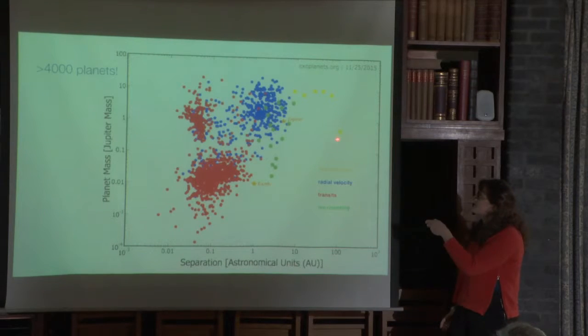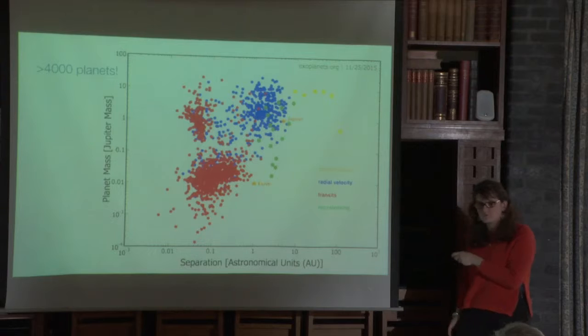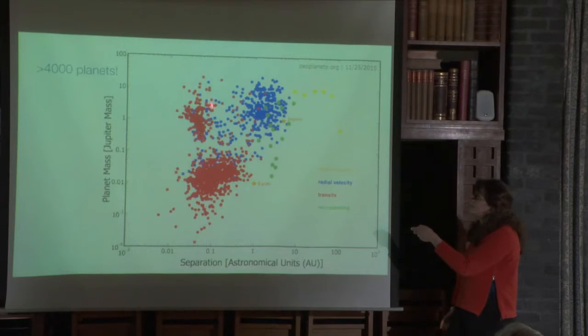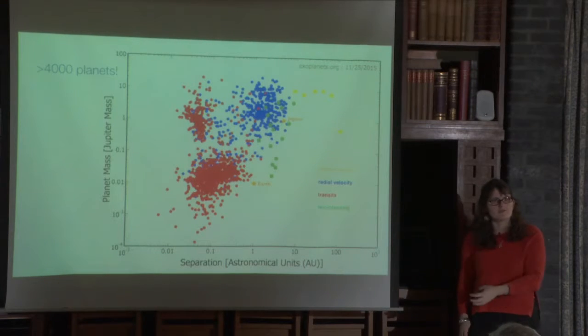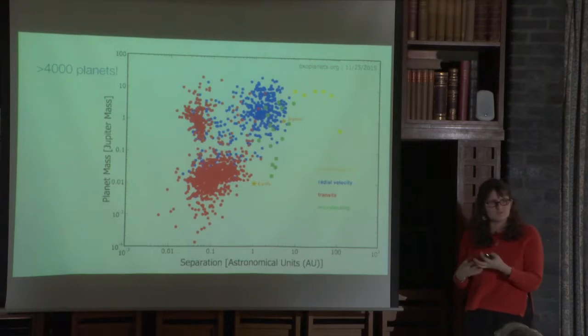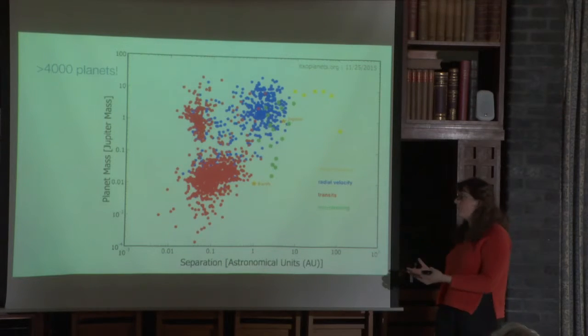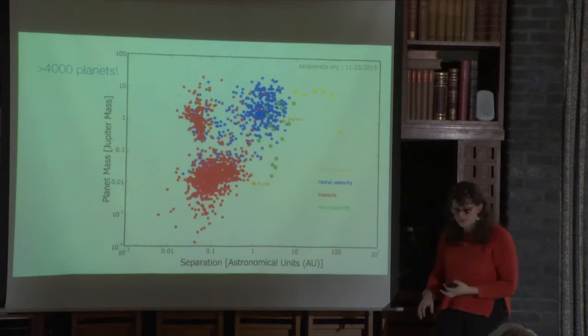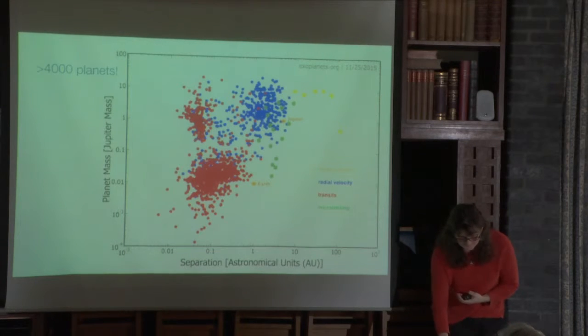The fact that there are no planets in these parts of the diagram, for example, doesn't mean they don't exist. It just means that we're not yet able to find them. The fact that there are, say, fewer planets in this region or in this region, however, that's not an artifact. So we are starting to be able to characterize the population of exoplanets and to say something about which kinds of exoplanets form around which kinds of stars with what frequency.